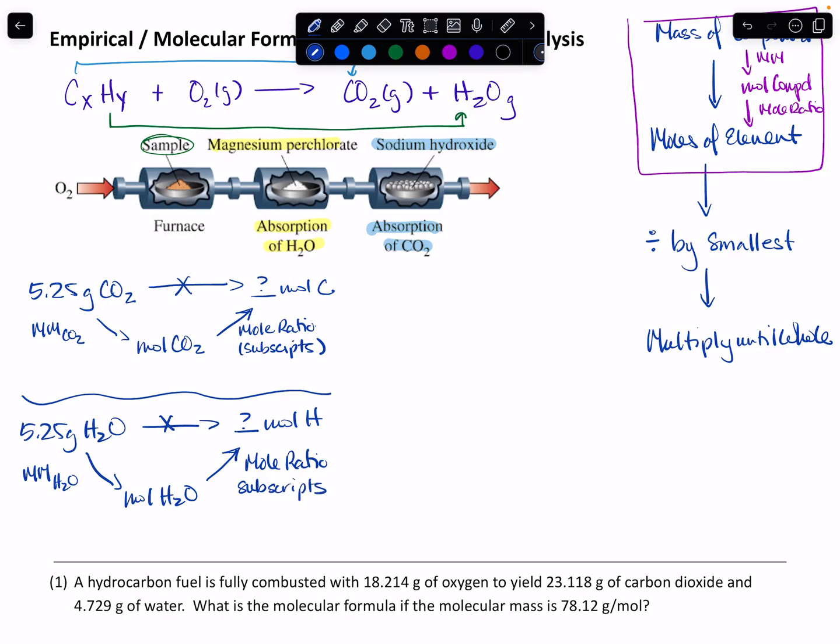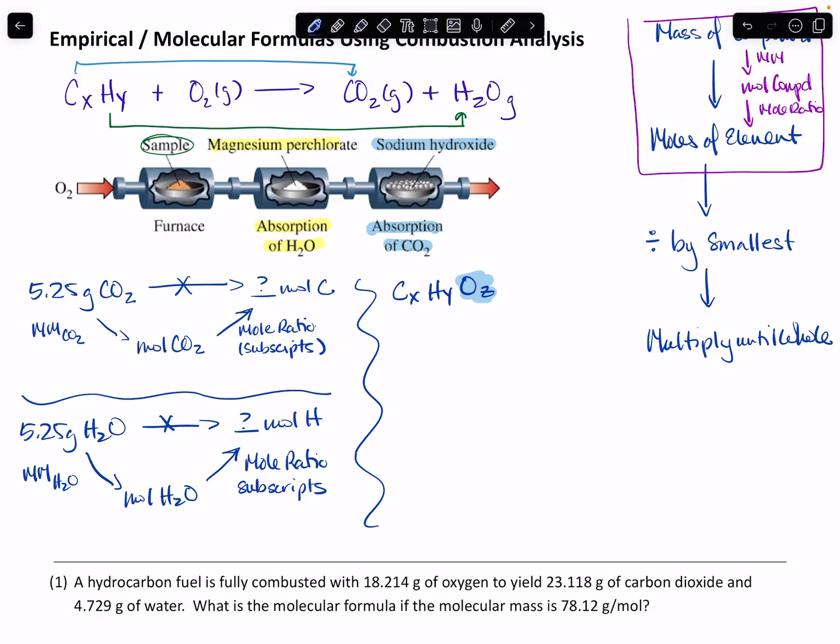All right, so that's going to be our general process to determine the amount of carbon and hydrogen. But what if we have a compound like this, where we have another element? In this case, oxygen, but what if it's nitrogen or chlorine? There's all kinds of elements that can interact with these hydrocarbons. It's going to depend on the problem.